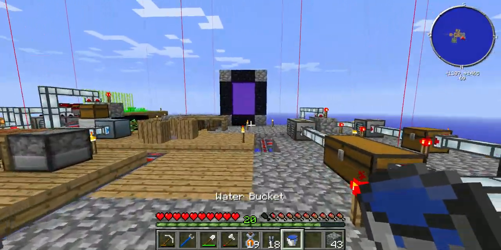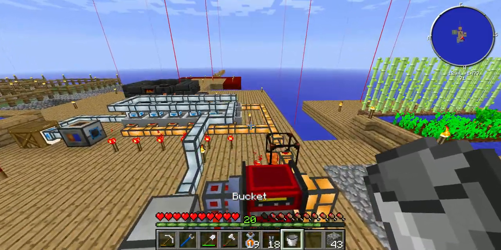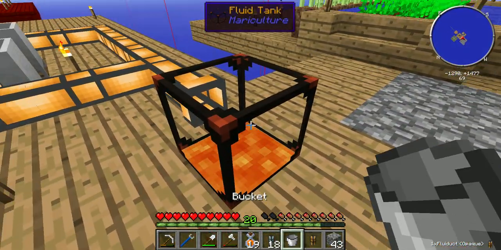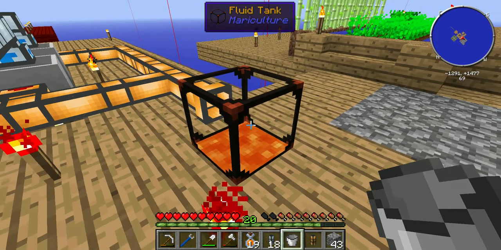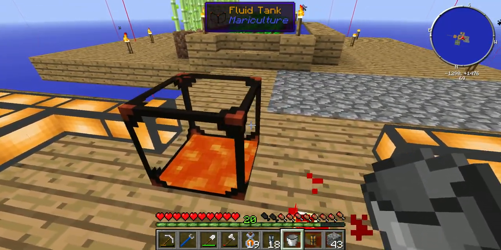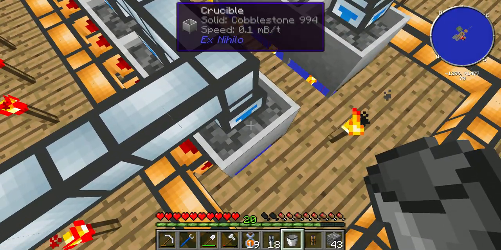Okay. It's time, lava. It's time to meet your fate. Alright, do we even have any lava in here? Are we gonna have to dismantle this really quick? Come on. Give us a full bucket of lava. Bucket of lava. And if that works, we can replace this over here.